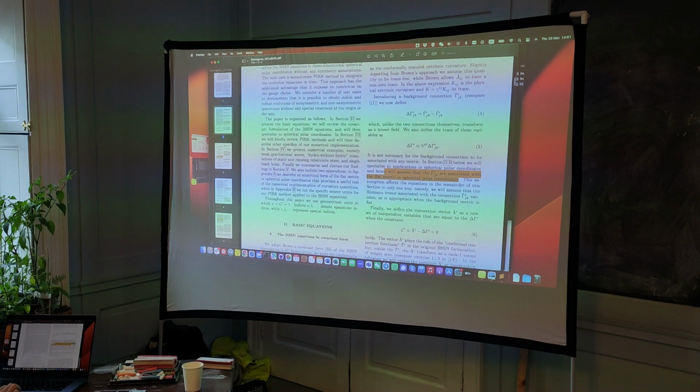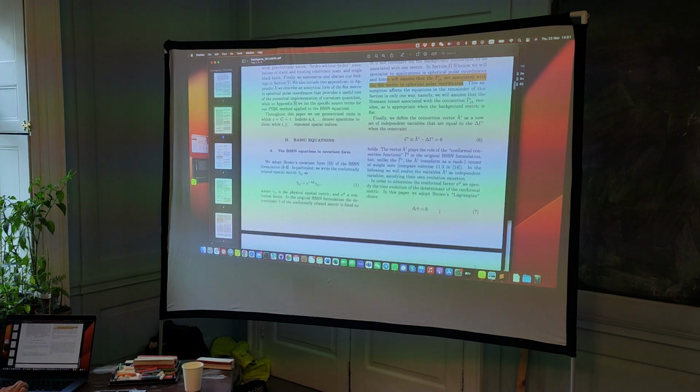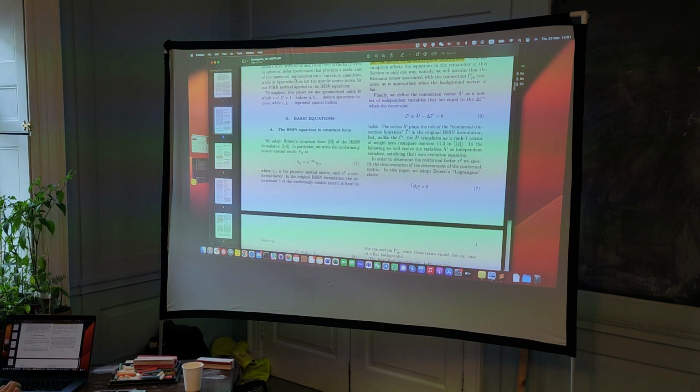Okay? So now we will have this constraint. We'll introduce a new variable, which must be equal to the contraction of the difference between Christoffels. And if you do that, then just as we did before, the determinant of the conformally rescaled metric doesn't evolve.